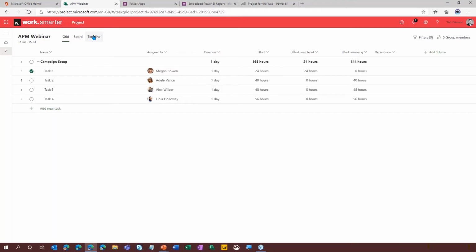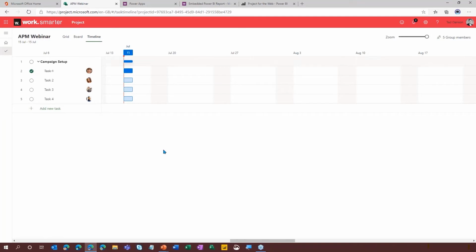Now I'm going to go to my personal favorite view, that's the timeline. And here is the timeline view. And what I've got the ability to do here is to, first of all, create dependencies. So click, drag and drop, and I can do this, by the way, in some of the other views as well. It's just nicer to demonstrate it here. If I want to increase the duration of a specific task, click and drag, elongate it out. And again, I'm going to create a dependency, and I'll create one more there.